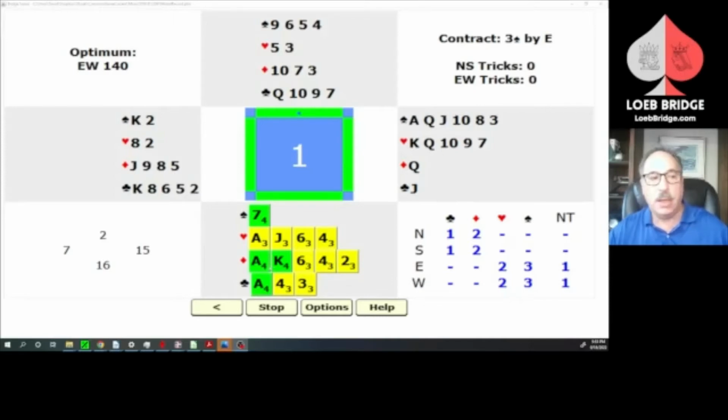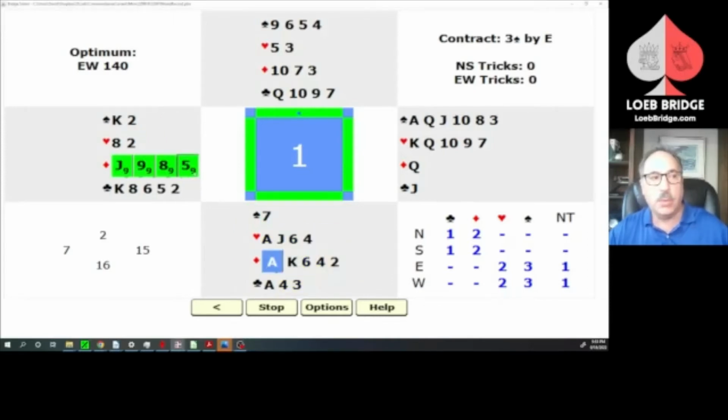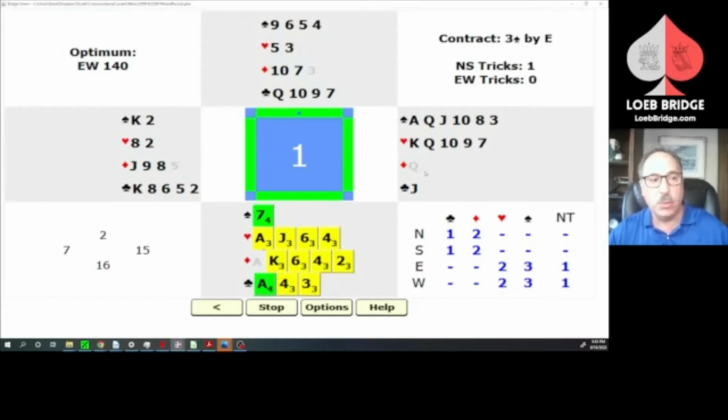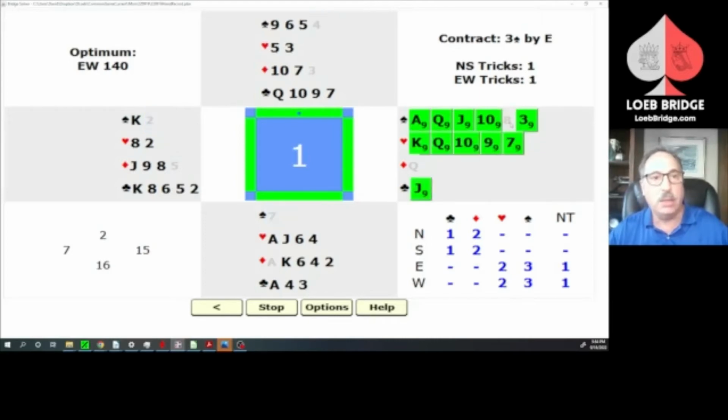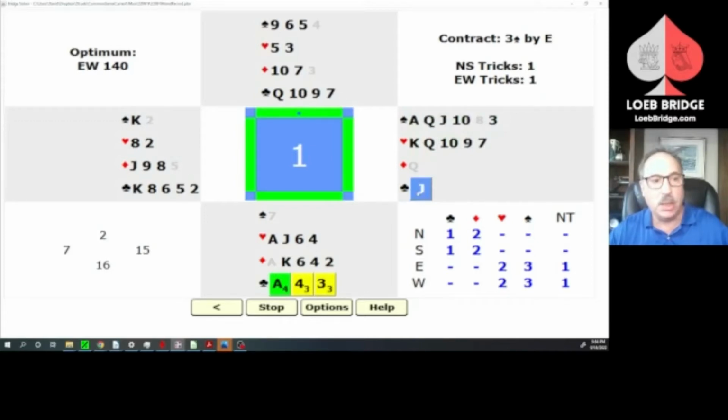South leads the ace of diamonds, and as we discussed earlier, South is able to infer that declarer's diamond queen is a singleton. South doesn't want to see declarer ruff hearts in dummy, so they try to decrease dummy's ruffing power by shifting to a trump. And declarer isn't sure whether they can ruff any hearts in dummy or not, but they will try a lobbing finesse towards the club king.